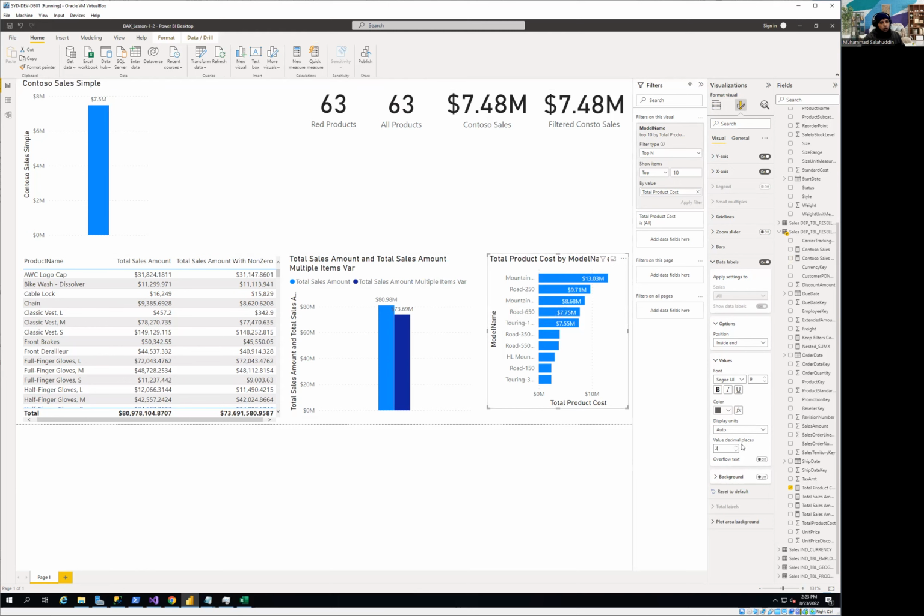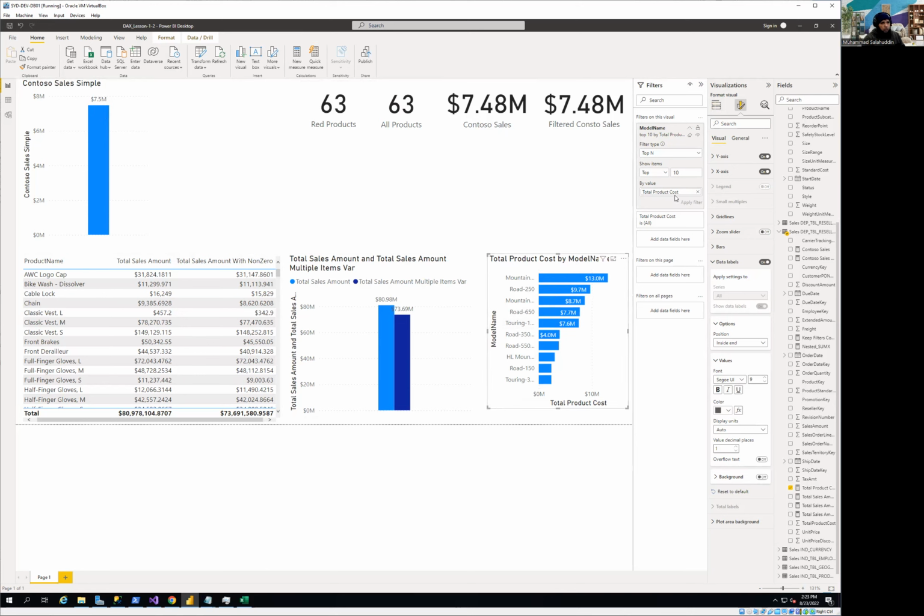Let's do this. Yeah, we have 7.7 in here, we have 7.5, and I'm going to show you why we are getting this. Oh, by the way, that's the total product cost. Sorry, that's not the sale. That's the product cost. The total sale we are getting is 7.5 million. So obviously this product is not very profitable for us, but that's not the topic. The only thing I'm showing you is the comparison.